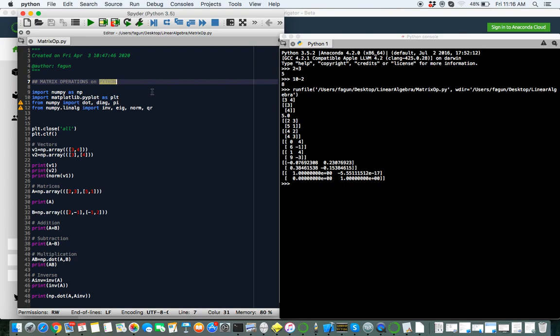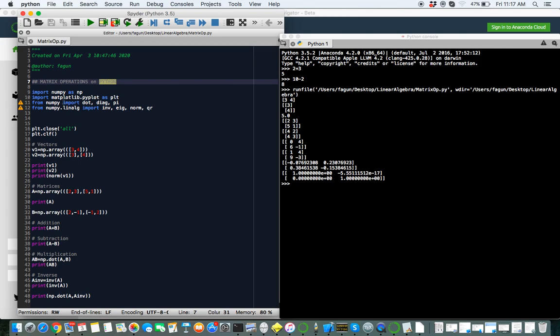I'll start this script with these up here: import numpy as np, import matplotlib.pyplot as plt, and something more. We actually need this to import the tools that we need to do all the computations.